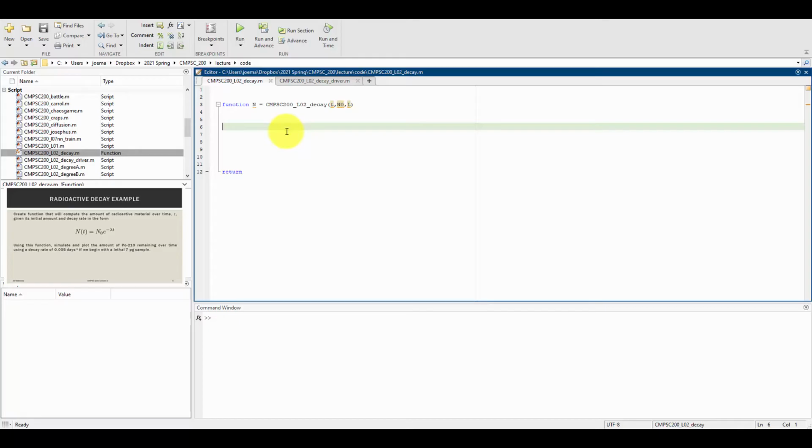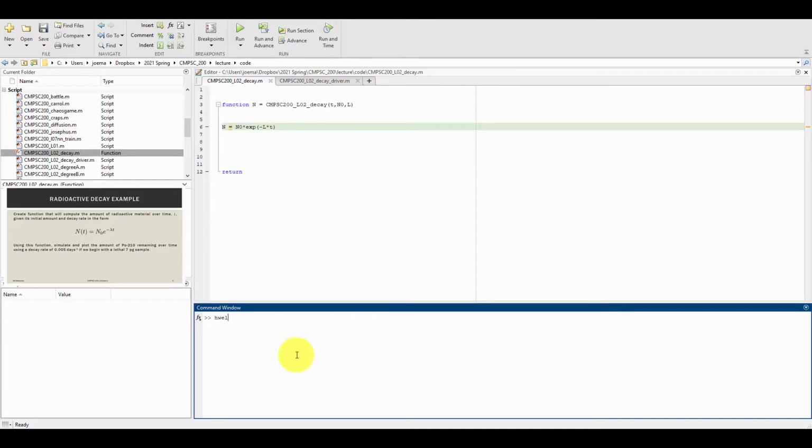Actually defining this function is pretty straightforward. We already have the equation that's given to us. The amount of the substance N was calculated as N0 times e, which I'm using the exponential of negative lambda times time. And it's actually that straightforward. Just to remember, if we look in the help for exp, that's just the exponential function.